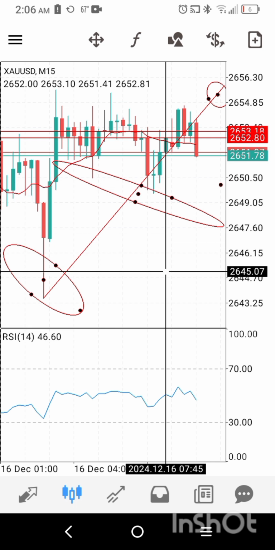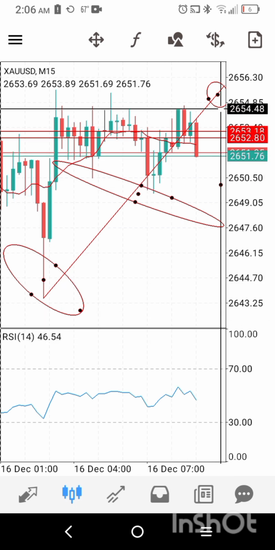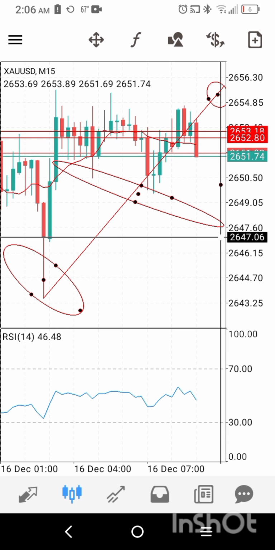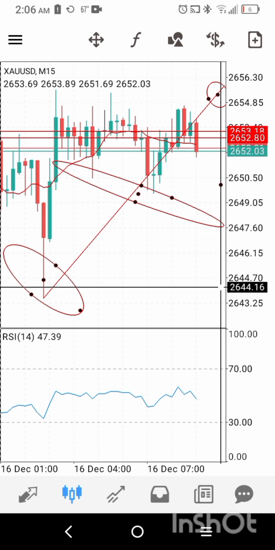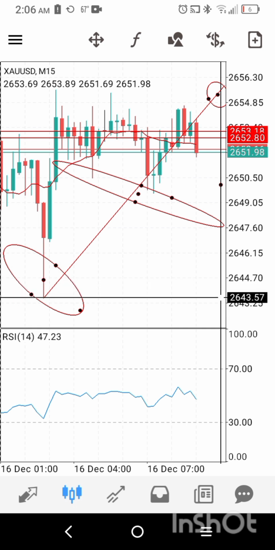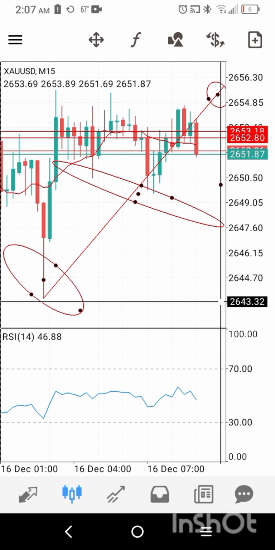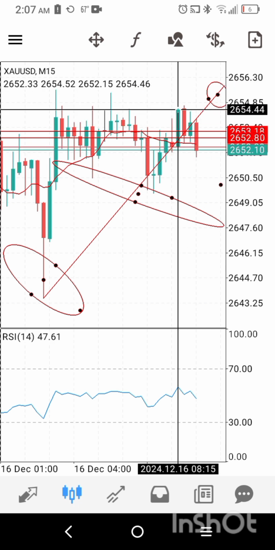Okay, and then eventually heads back down to what, 45, okay, before eventually going back up, because it has to be fair for the New York session. It has to be fair for the morning session, okay? So this is why it does that, okay? This is why it always resets. Each session is going to reset back, okay, to the previous low, which was 45. 45 was the previous low. Then in the morning time, it's going to reset back up to the previous high, which was 55, okay? So these are patterns to help you identify the trend game.